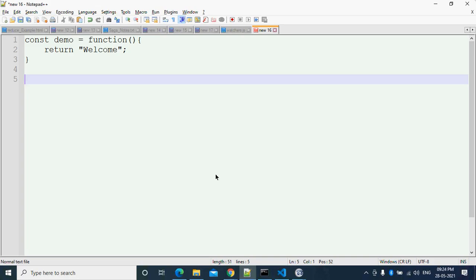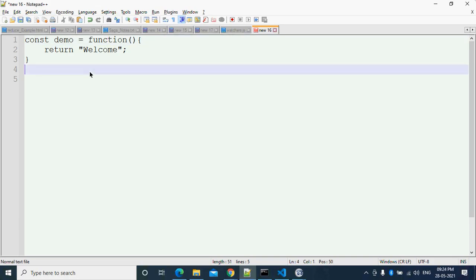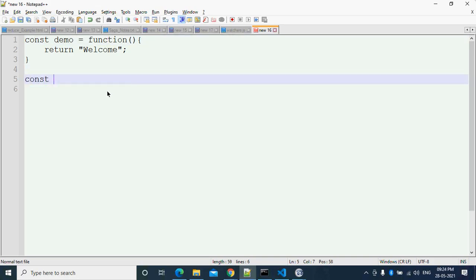Now for this, how can we do it? Constant demo is equal to empty brackets, arrow, and then curly brackets, return welcome.